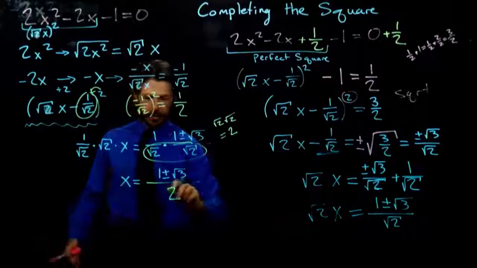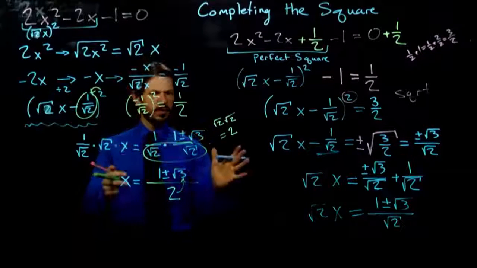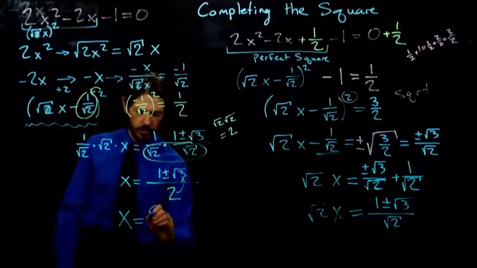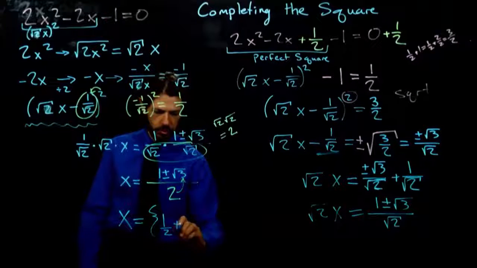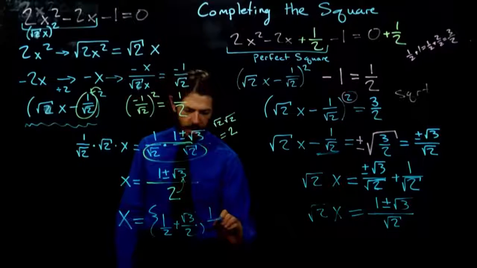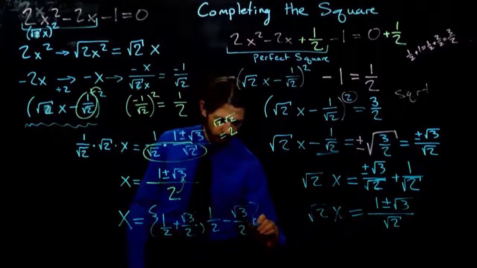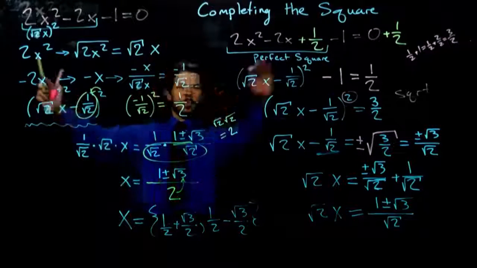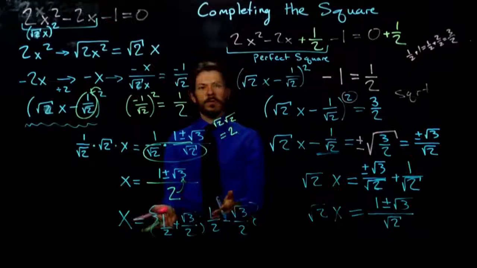And then we can take that 2 and divide it into both terms in the numerator and write this as a sum, not like this little division-y thing. So we'll have that x is equal to, and this is the form we like to write it, 1/2 plus square root of 3 over 2, or 1/2 minus square root of 3 over 2, and close off my set. And that, with a completely filled frame, is completing the square for this silly problem.